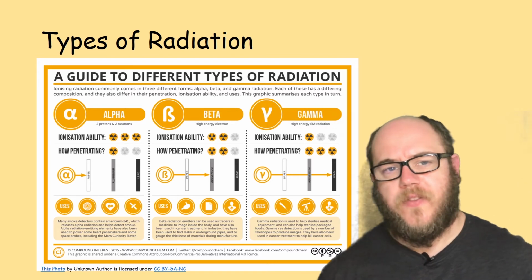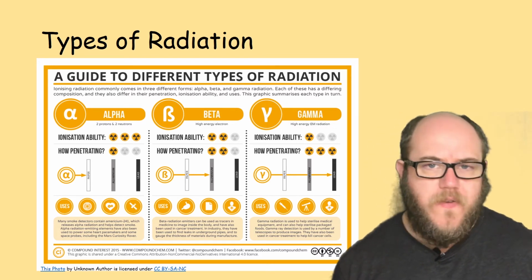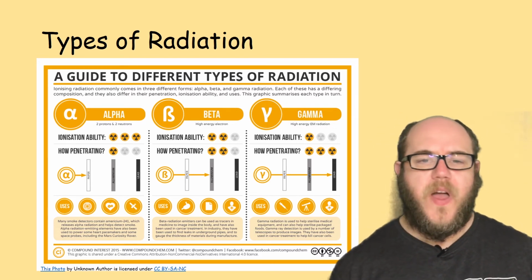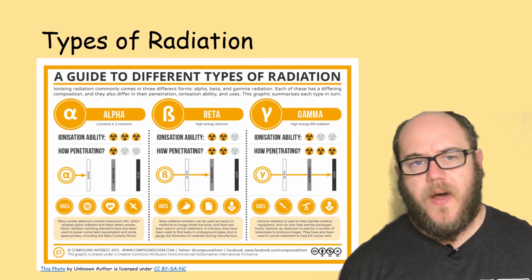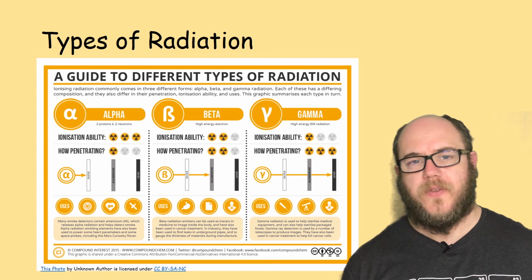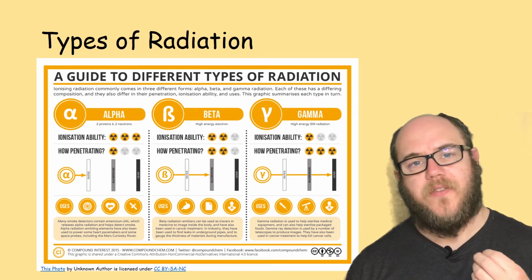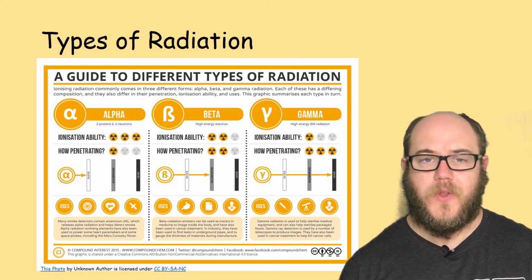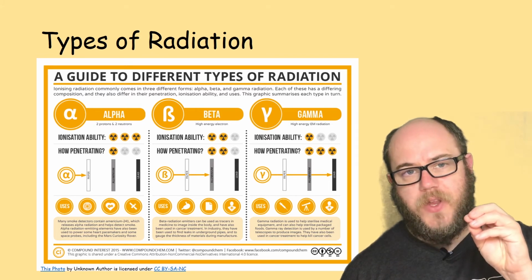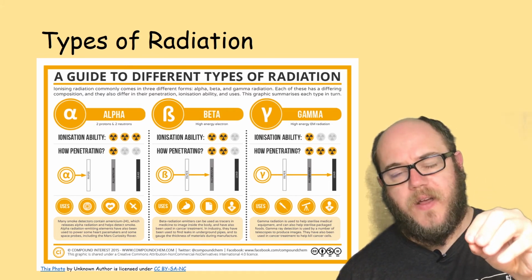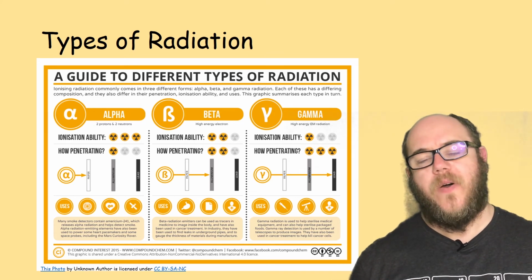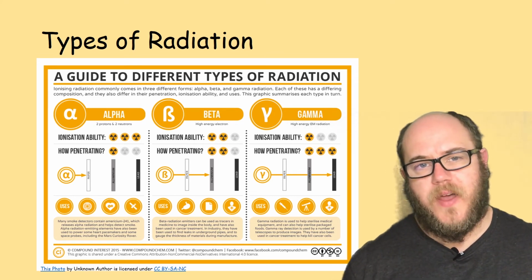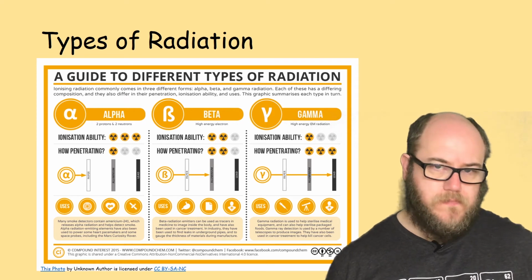So these things drift off, but they don't go very far. If you fire them into the air, they will only go a few centimeters, and that's because they're massive particles. They have a mass of 4, because it's got 4 nucleons. So off they go, 4 nucleons, not going very far, and then just kind of dropping off. These things cannot penetrate very far either, because they're big.